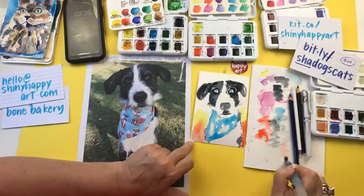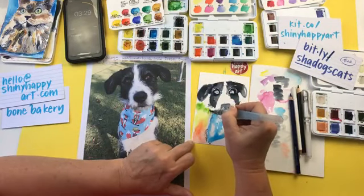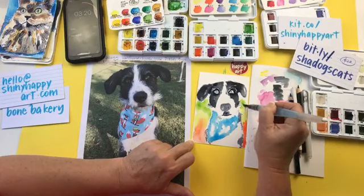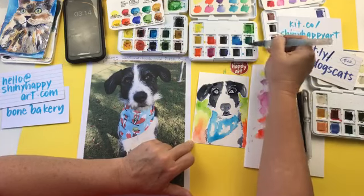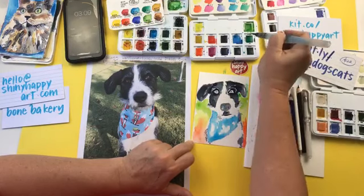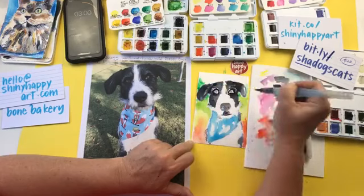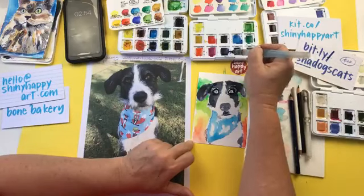So if that is the message that you want to send, like you want to communicate that that apple had a bad spot, by all means, go ahead and include it. But if that isn't part of your message, and you don't want that to be the first thing people notice, then it's totally up to you. It's your call as the artist to leave that out or make it not have a mark on it. By the same token, you could include a mark on something that you're painting in order to make that noticeable, make it not normal. So you do get to manage the message a bit as an artist.